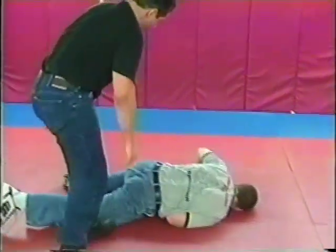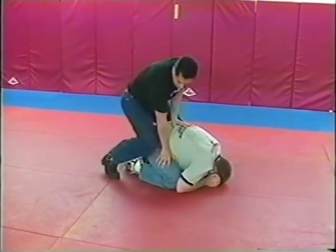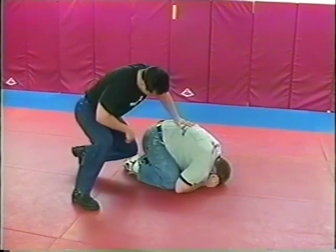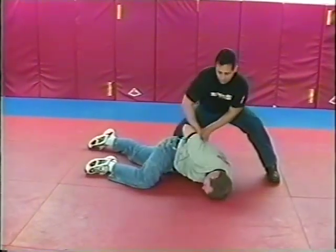From this side, what I'm doing is, from this position where I'm controlling the arms, all I'm going to do is step out and drop that knee right across. I can go slow with it. I can just ease it there. There it goes. As he starts to break down, I can monitor where his hands are at, start looking to get knee up position and control.